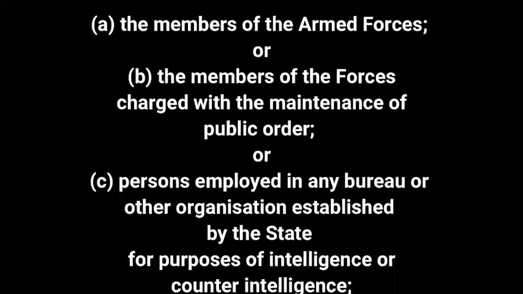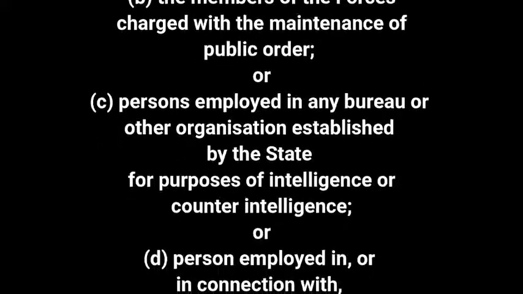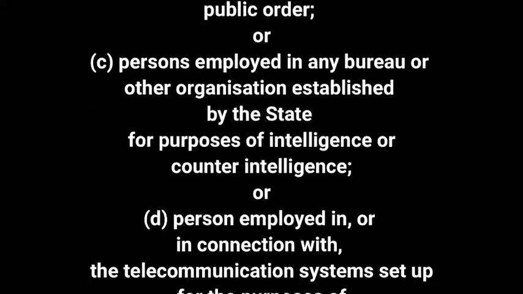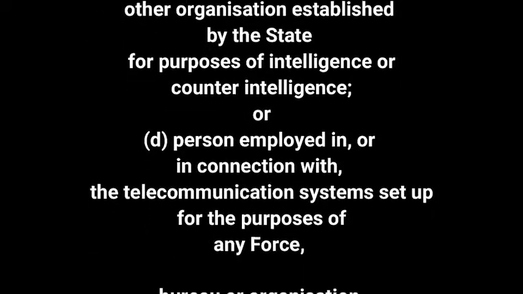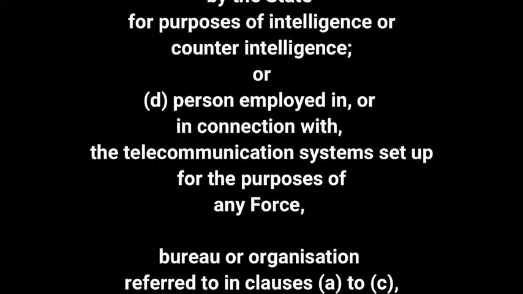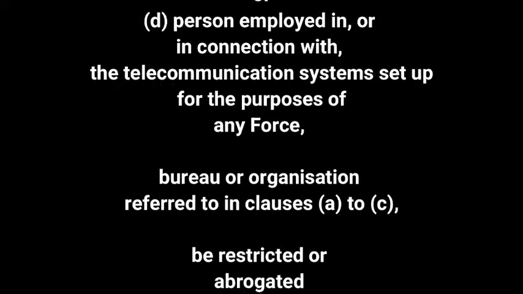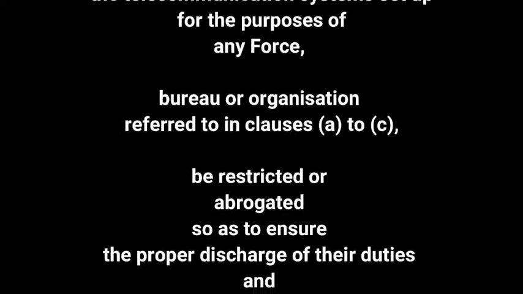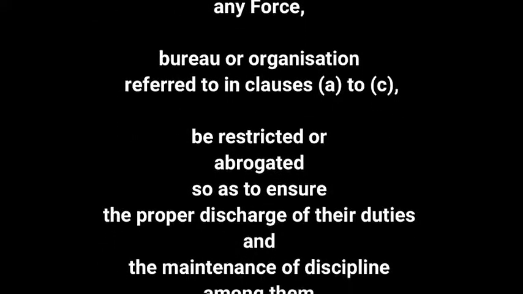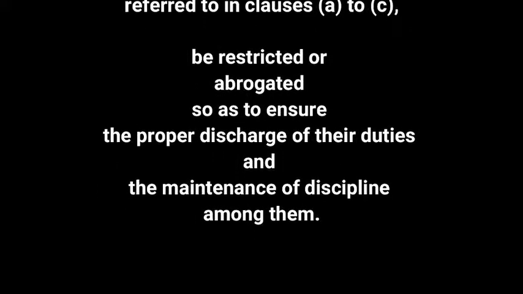or persons employed in any bureau or other organization established by the state for purposes of intelligence or counterintelligence, or persons employed in or in connection with the telecommunication systems set up for the purposes of any force, bureau or organization referred to in clauses A to C, be restricted or abrogated, so as to ensure the proper discharge of their duties and the maintenance of discipline among them.